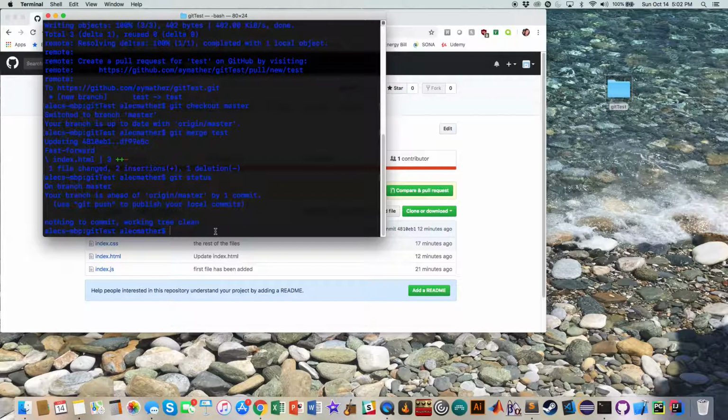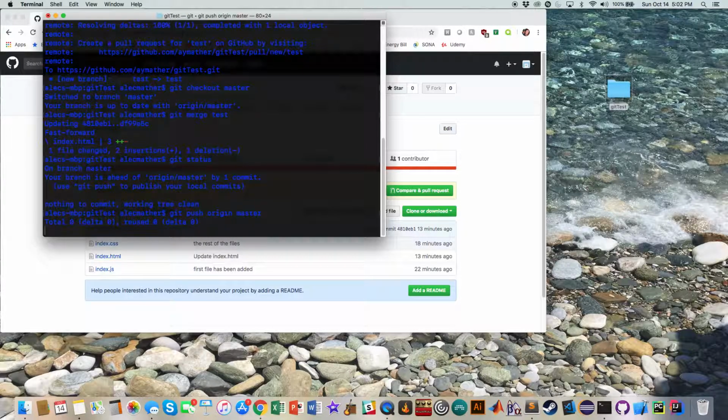So right now, basically what we just did is I guess we committed them, and so now we just need to push it to our actual GitHub account. So we need to do git push origin master because we're pushing it to the master branch.